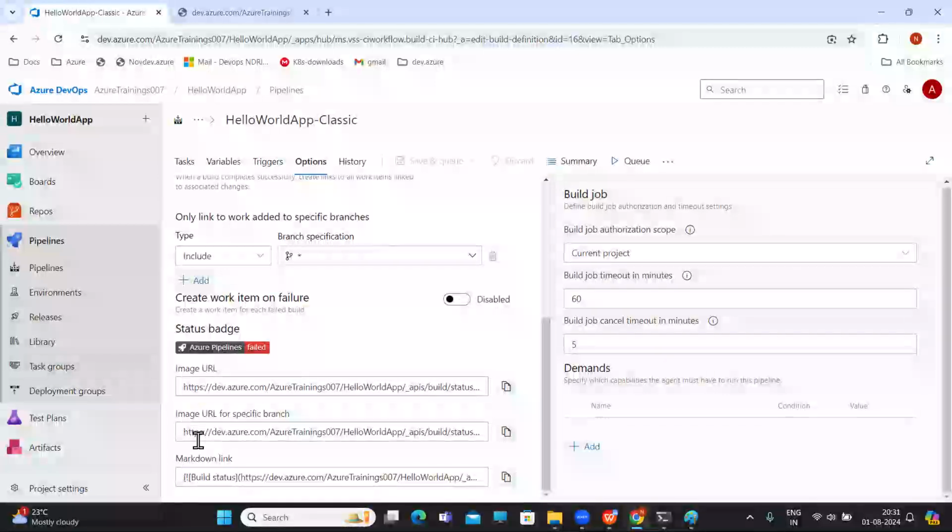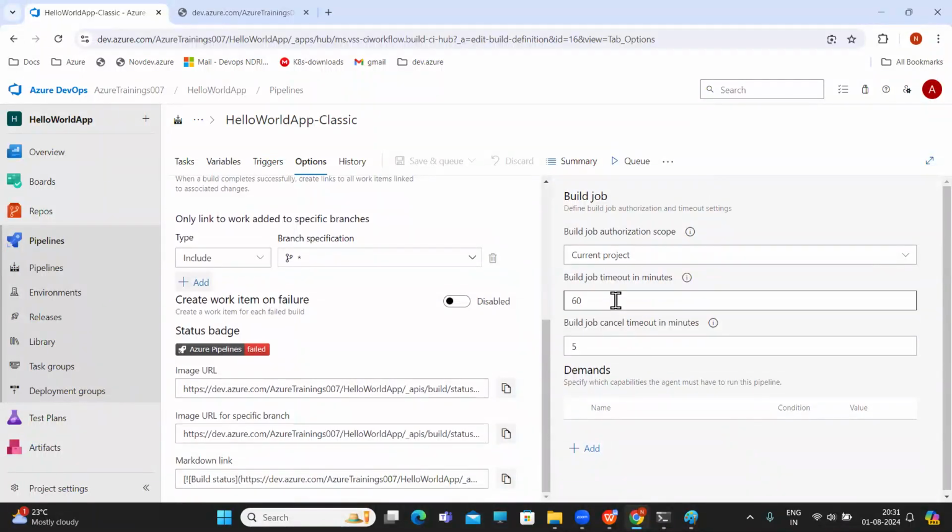Okay, this information, in case you want to include the status and all, these are the options which you have, right? For some reason, if your build is continuing for more than 1 hour, it will abort automatically. So you can set that. Assume your build probably takes max 60 minutes, irrespective of whatever condition. If it is going beyond that, there is something wrong. I don't want to run further, so exit it. Clear?